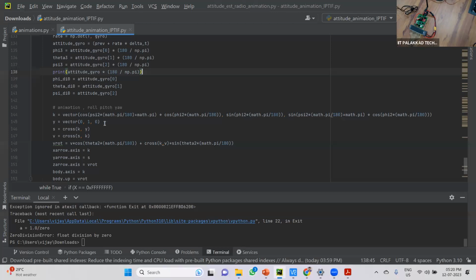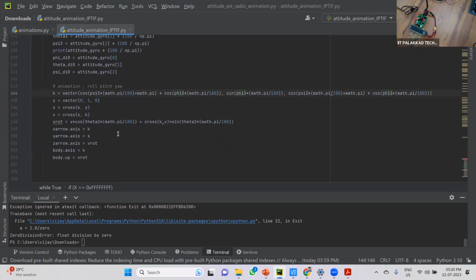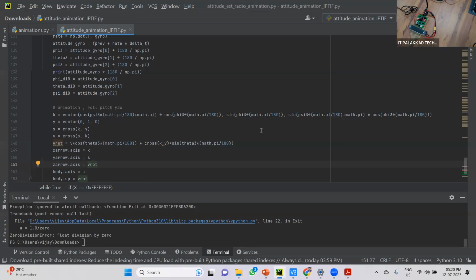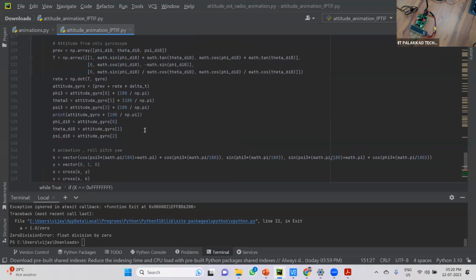So now let's change this. That's it. So I'm just updating my body with respect to the gyroscope values.